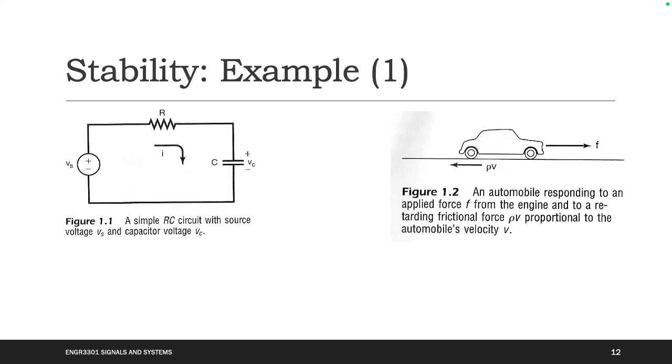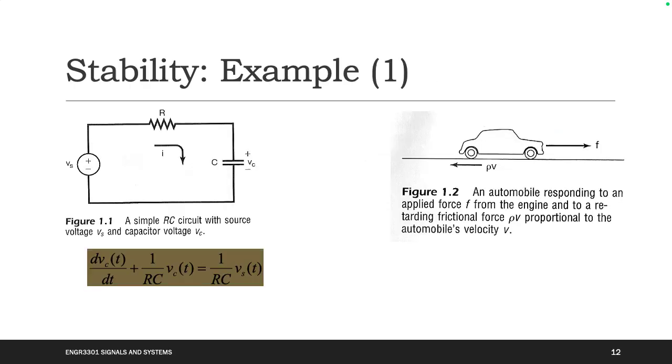How about this system? What is this system? The input is bounded, am I right? How about the output? What's the name for this? It is an RC circuit, am I right? I think you did many labs for this one. So the input will definitely be bounded, if you do the lab. How about the output?